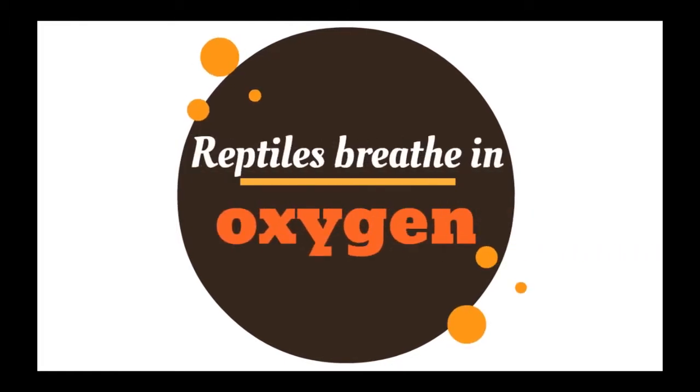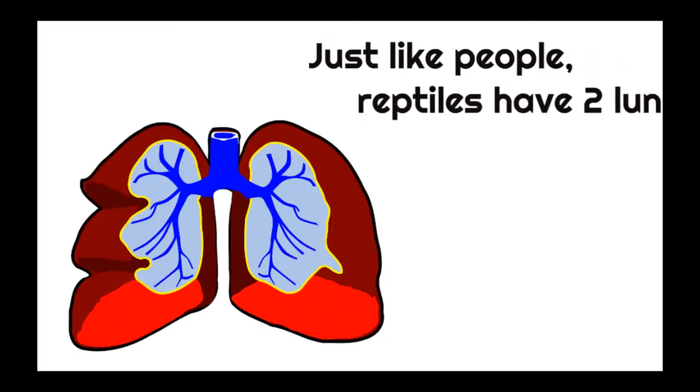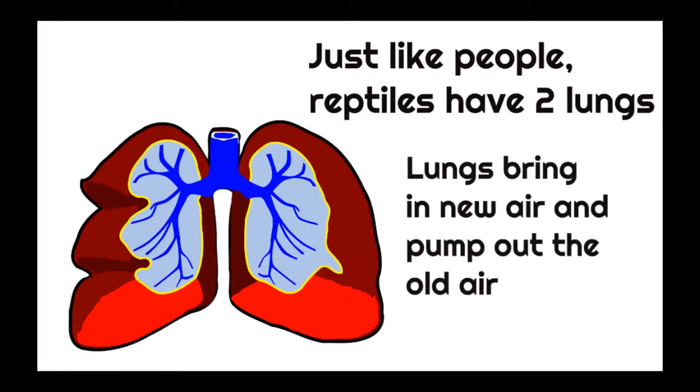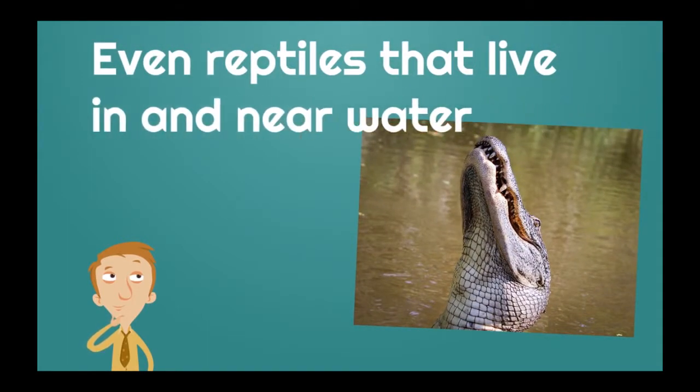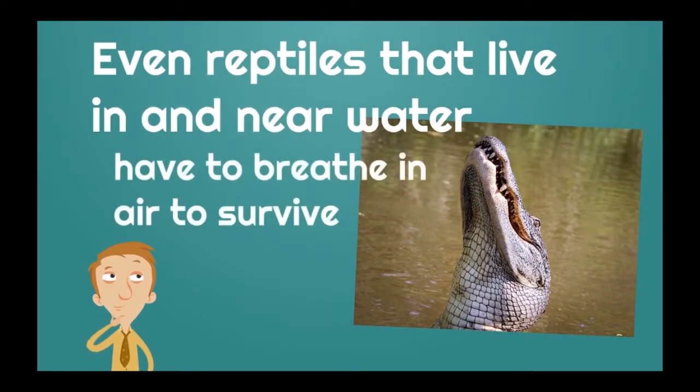The second thing you need to know about reptiles is reptiles breathe in oxygen. Just like we breathe in oxygen, reptiles have to breathe in oxygen to survive. Now, just like people, reptiles have 2 lungs in their body. Lungs bring in new air and pump out the old air. Even reptiles that live in and near water, like crocodiles and alligators, have to breathe in air to survive.